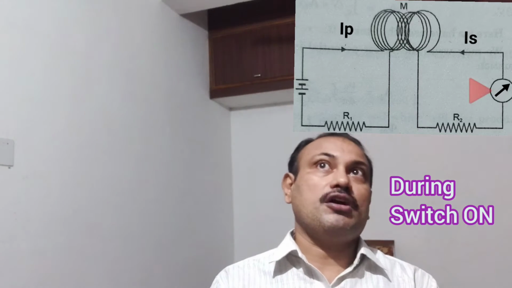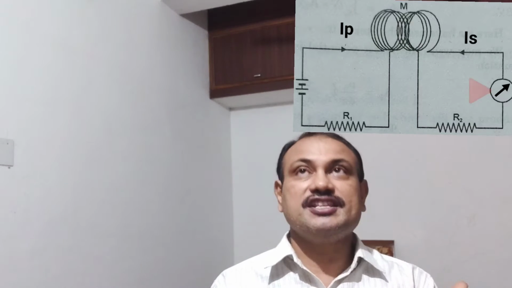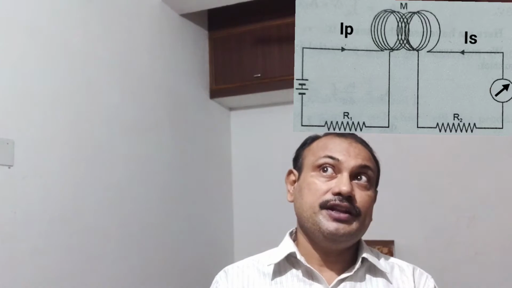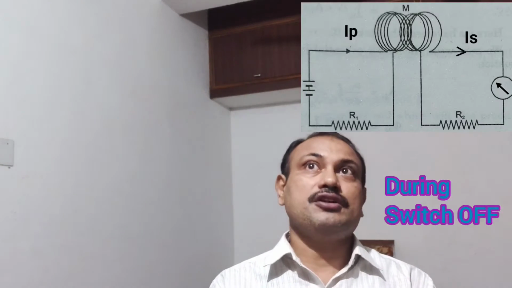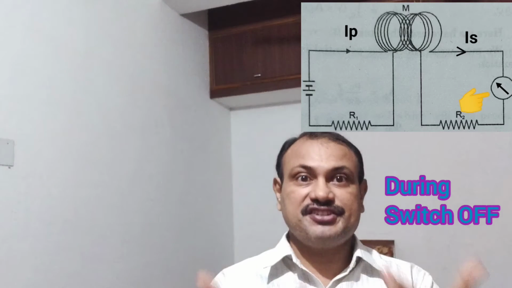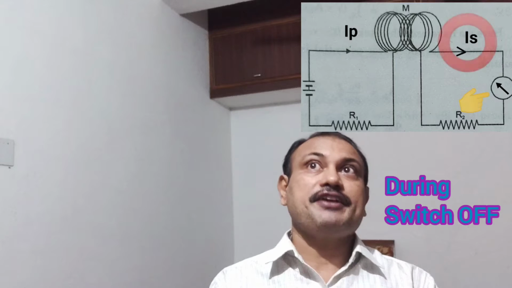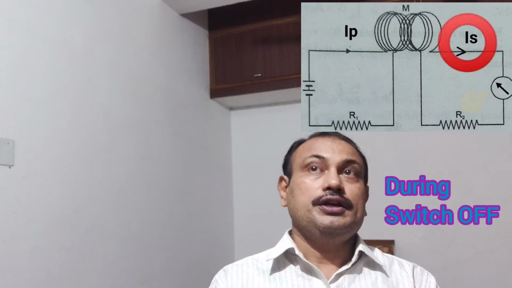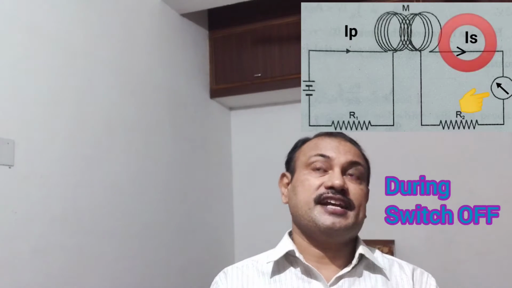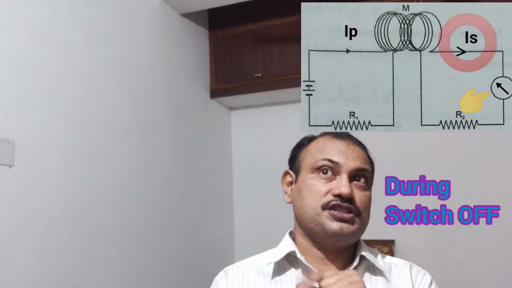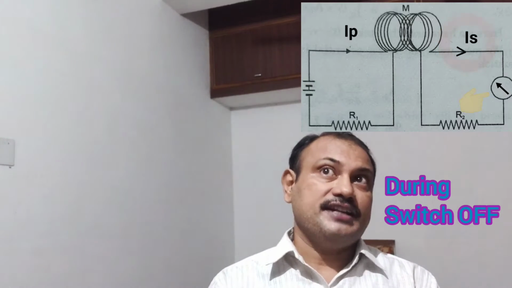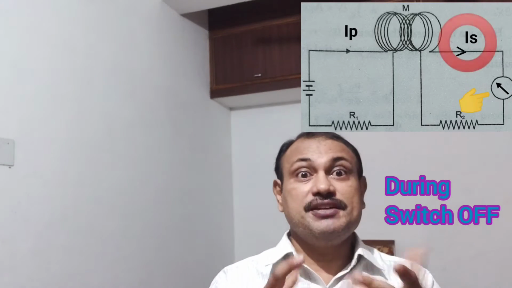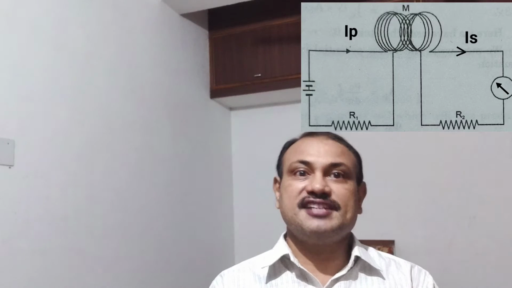And this sudden deflection of the galvanometer in the secondary coil confirms that there is a current, that is secondary current, in the secondary coil. And again, when switched off, the deflection on the galvanometer is also observed, but the deflection is exactly opposite. These deflections are observed only during switch on and switch off. So the direction of the secondary current is such that it opposes the primary current, and in fact it opposes the changes in flux, and the opposition depends upon the geometry of the system, how you have selected the components.